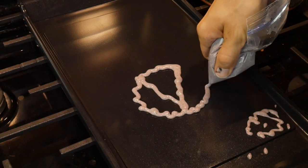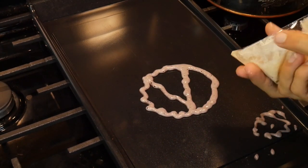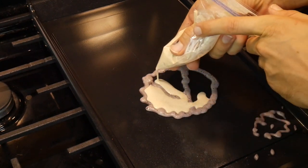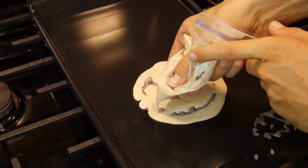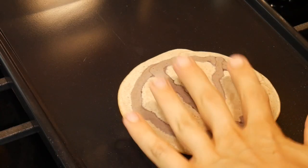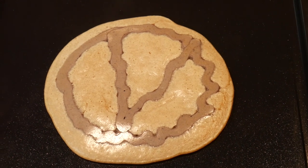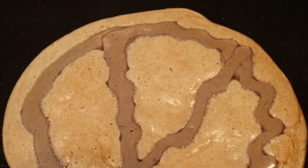It's so way too wriggly — it's all about pressure. I've just started heating it up now because this isn't going to take as long as I thought. Now I'm just going to fill it in. Things are starting to happen. We'll see if I can flip it properly. That actually looks not too bad! I mean, it's got that wriggly thing going on, but for a first try ever, it's not the worst.